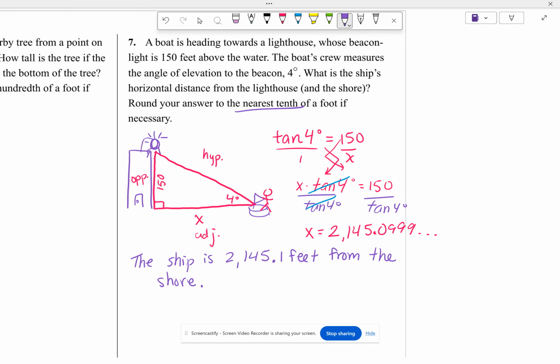How are we doing? Any questions I can answer? Anything I can re-explain? I don't think anybody thinks word problems are the best. They're their favorite, so we'll all just get through it together.